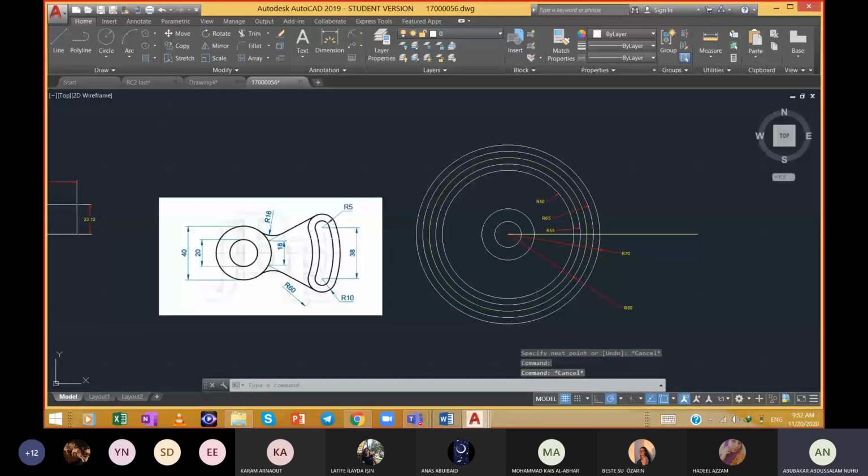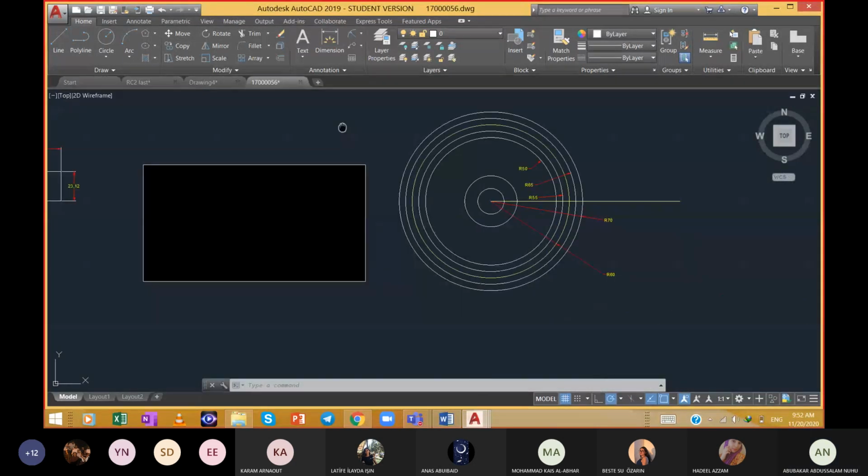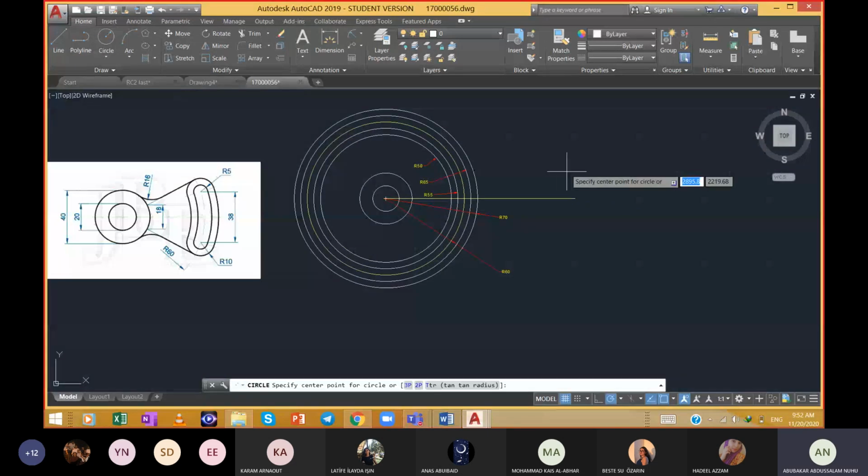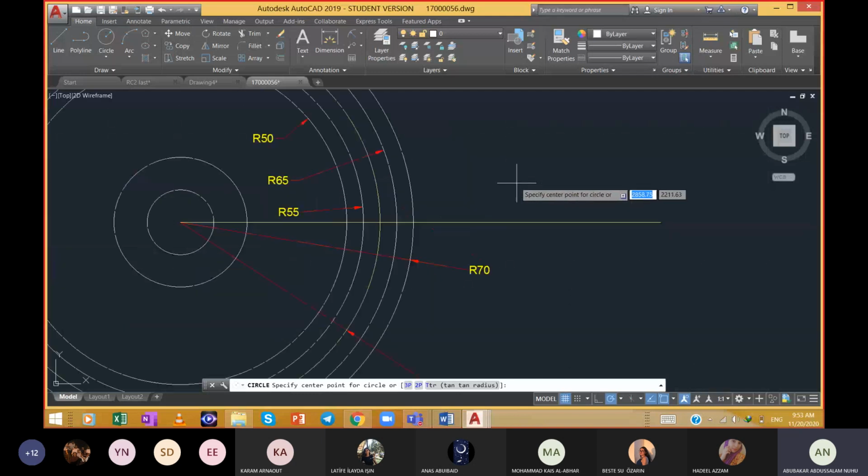From the figure, from this horizontal line, from somewhere around here to somewhere around here, the distance is given as 38 millimeters. Meaning that from this line up to here, it will be 38 divided by 2, which is 19. So I will try to draw a baseline, just some sort of center guidance line.